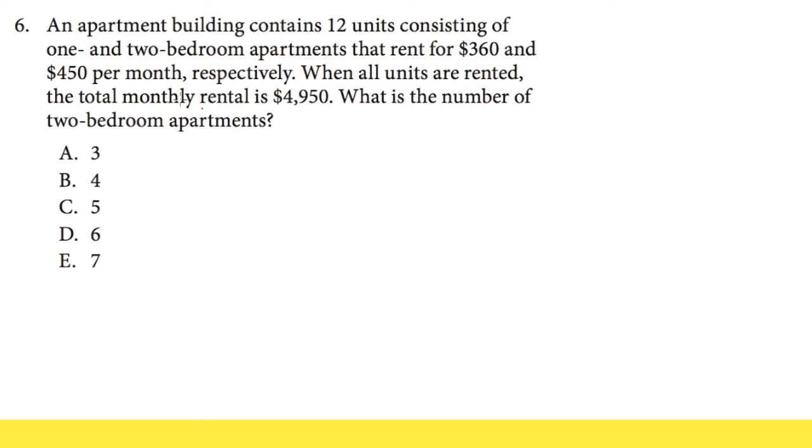As you can see, we have two things that we don't know: we don't know how many one bedroom apartments we have, and we also don't know how many two bedroom apartments we have. So we must come up with two equations because we have two unknowns. You know this is going to be a system of equations situation, and this is how I want to show you how to solve these kinds of questions.